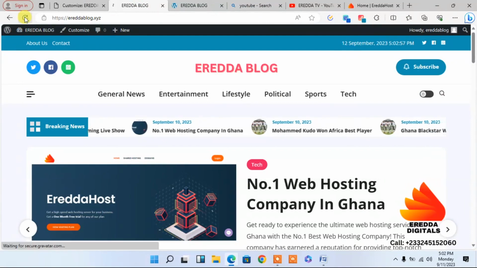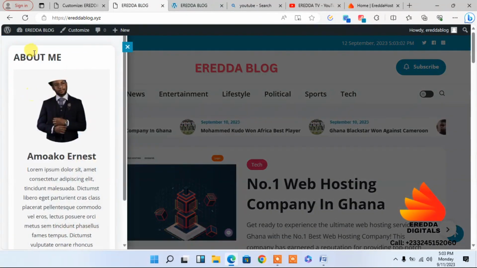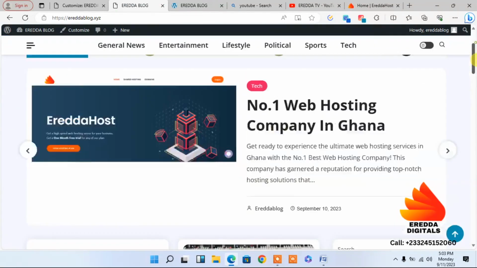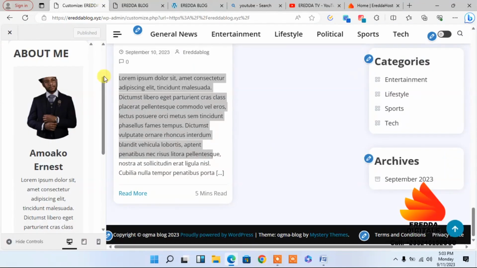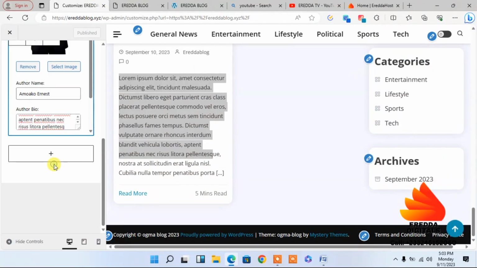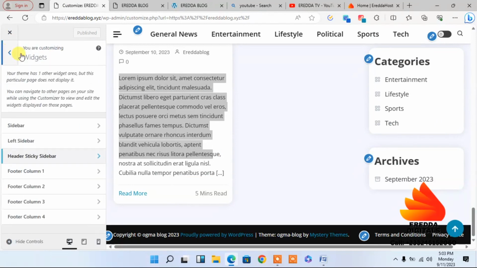Let me refresh the page. And now I can just click here and see, still there. So that is it. I'm done with that. But if you want to add, let me see if I can add my social. I've added this thing. I don't have any column to add any other information. That is all. So we are done with that. Let me go back.